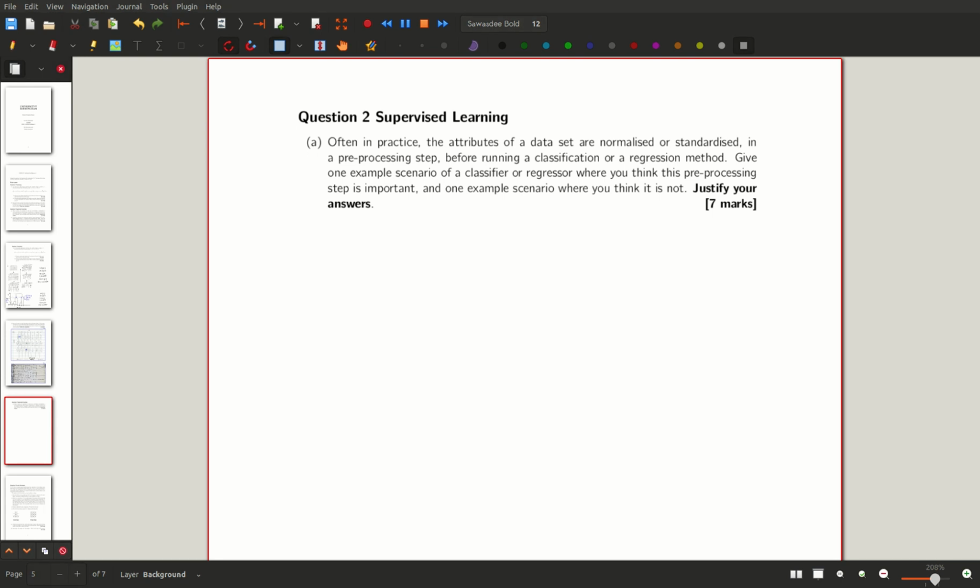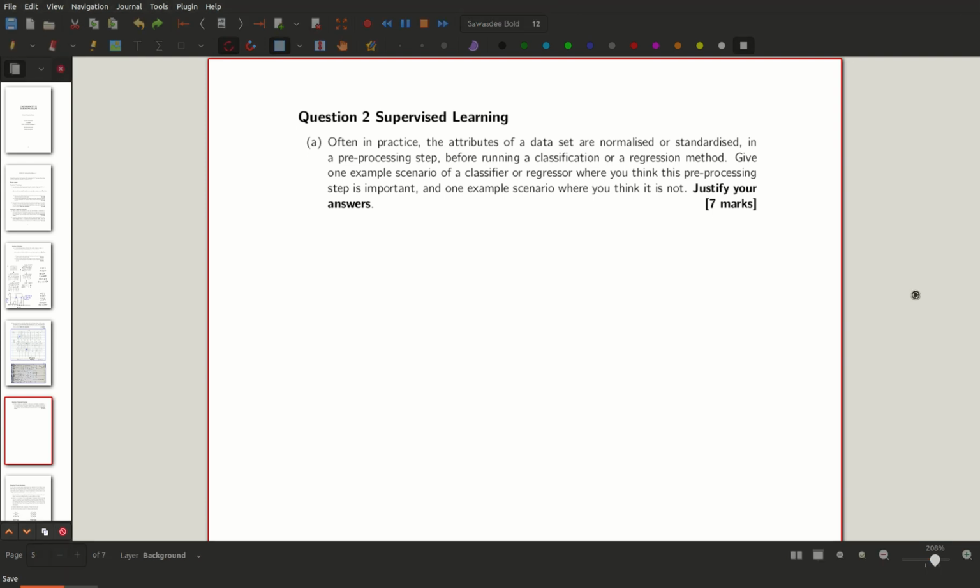This would lead to it disproportionately affecting the model. An example where this wouldn't matter is a regression model predicting house prices based on features of distance to various amenities, such as shops, schools, parks, etc. This is because the data is likely to be in the same ranges as each other in most cases, and one would not be treated with much more importance than another.